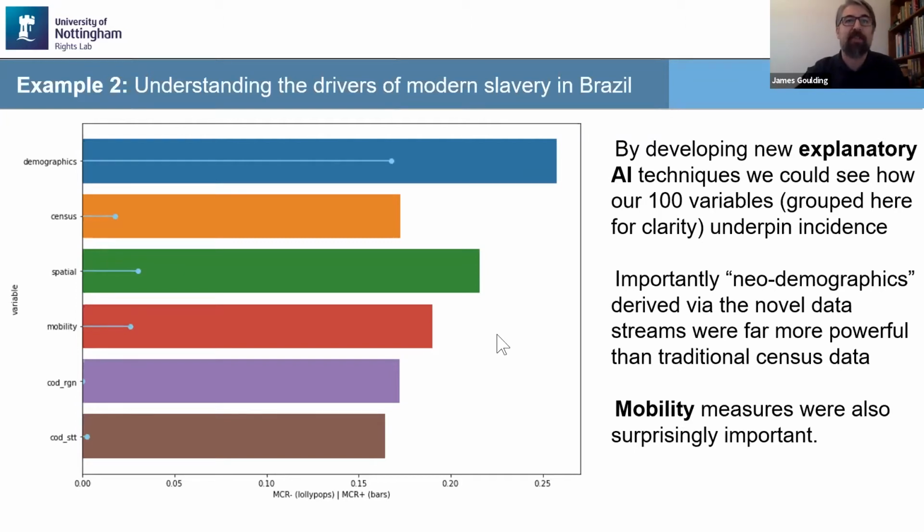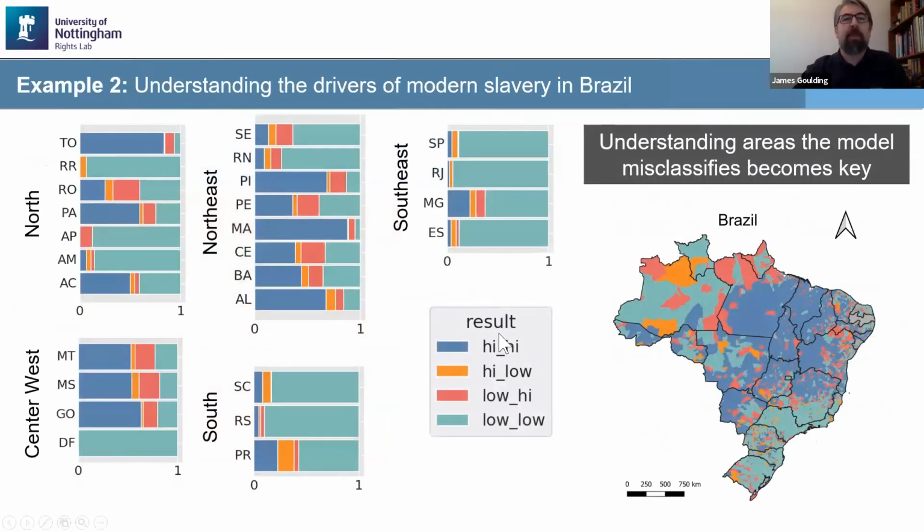The important thing from that is that the models again are not the end; they're just a tool. So we're now working with people in Brazil to say, okay, when the model gets it wrong, do we need to go and survey more, or potentially have we highlighted areas where we need to get more variables? So they are just a tool in the chain.